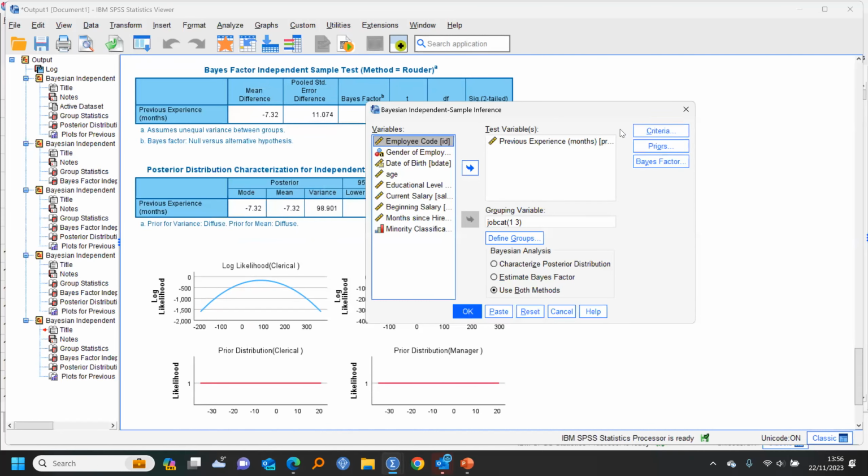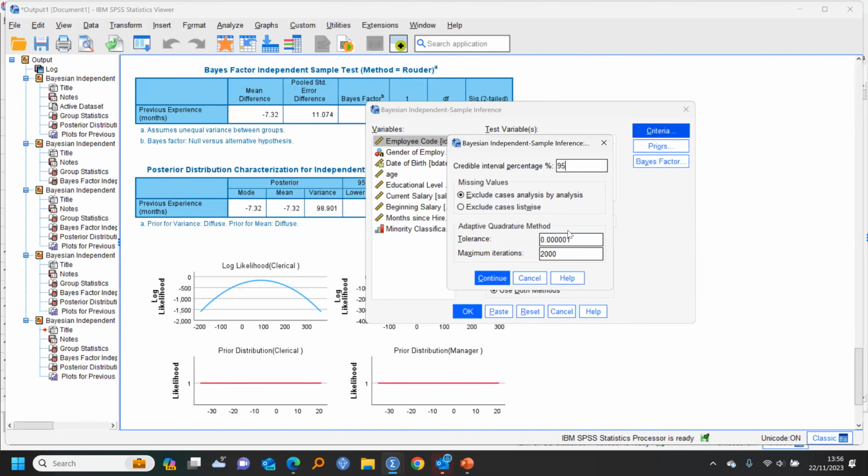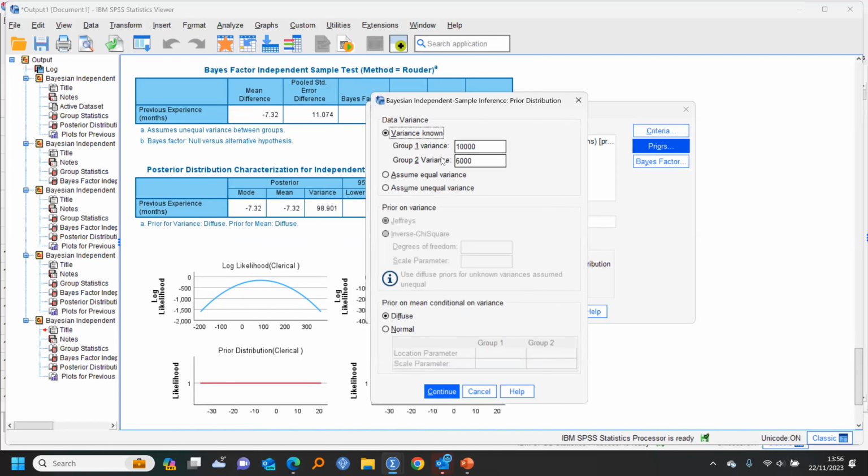What happens if I go and change the priors now? The actual priors. So this was the variance of the data. What happens if I change the priors? Well, for priors in the normal distribution, you have what's called the location and the scale. That basically means the mean and the standard deviation. So I can say the mean for group 1 is 80 and for group 2 is 75, and the standard deviation for group 1 is 90 and for group 2, I'm going to say 75 again, something like that. I'm just playing around with it.